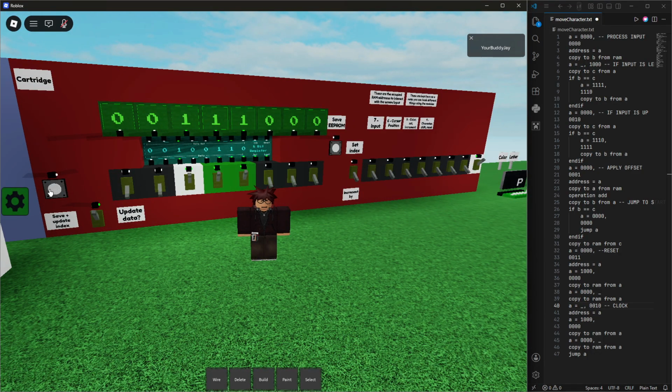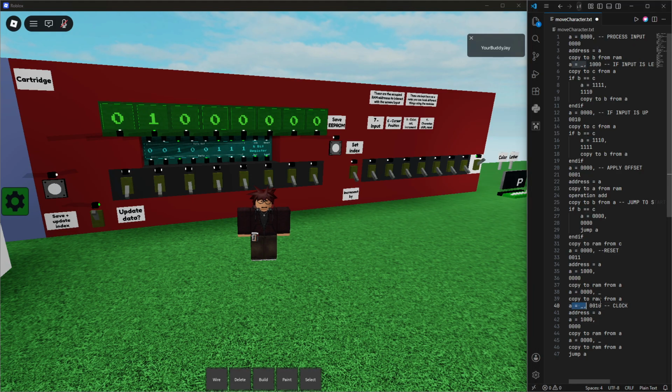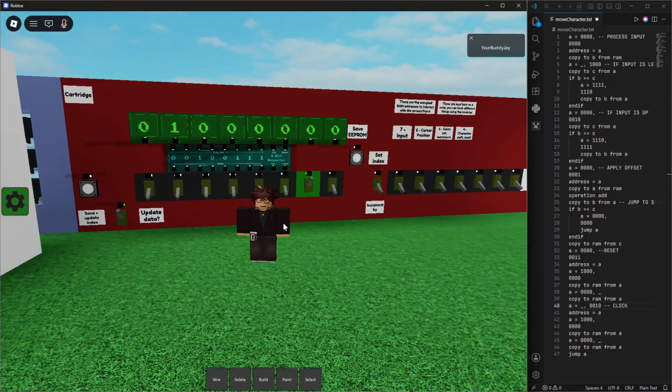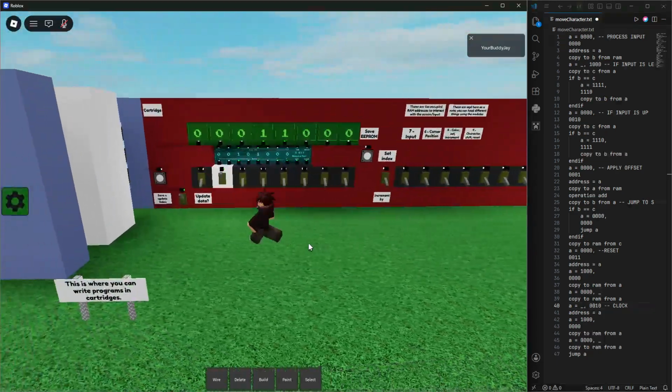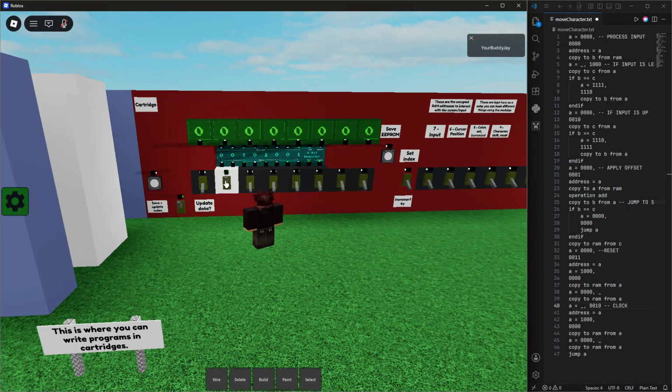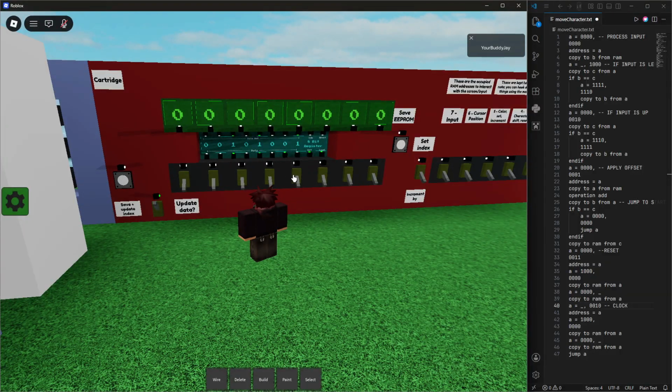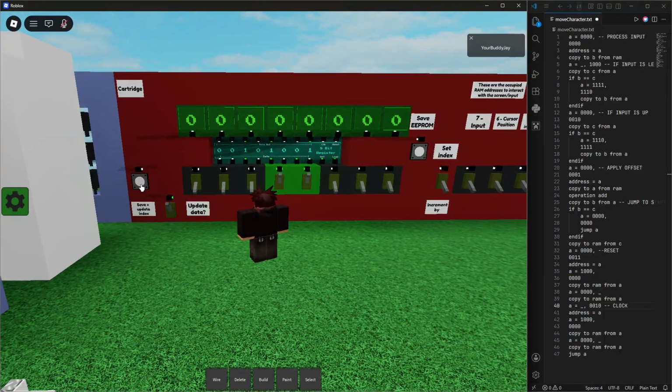Let's increment by 1 again. And then we want to immediate. These aren't going to be right anymore. We're starting from here. We want to immediate 0, 0, 1, 0 to the last 4 bytes. Then we want to set our RAM address equal to A. Then we want to immediate the value 1, 0, 0, 0, 0, 0, 0, 0.